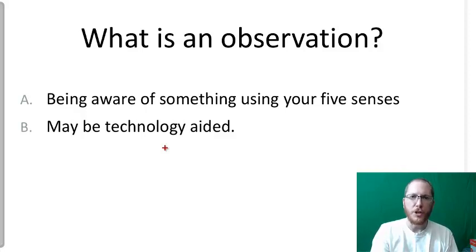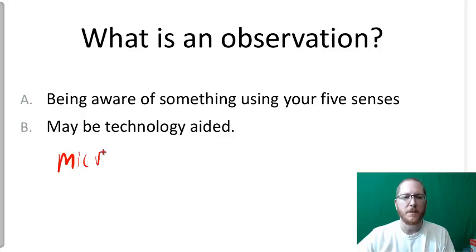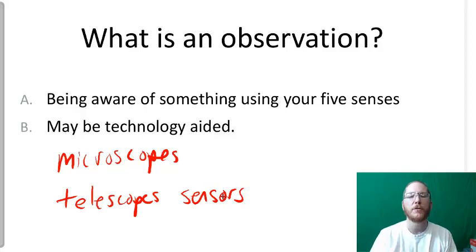But you can also have technology aid us, like microscopes and telescopes. I can't squint and see all the details on the moon. There's certain things that are beyond our senses unaided. But that's okay because we can use aid devices. And so that's going to be things, like we said, like microscopes, telescopes. We have certain sensors and stuff that can tell us like the amount of radiation, which we can't see elsewise. There's lots of stuff like radio waves that you can pick up and you can detect and you can decode. You can listen to the radio, but we can't like look around us and see radio waves.